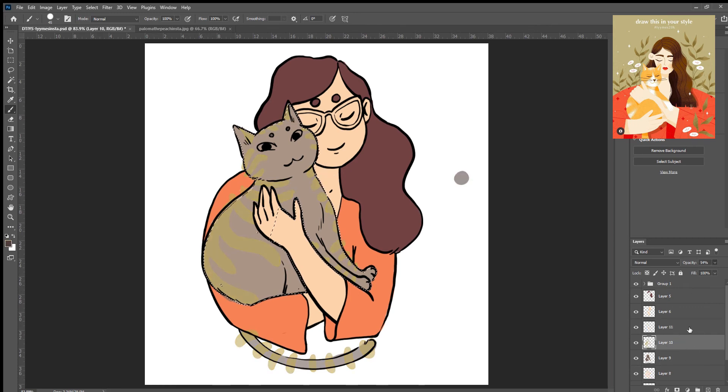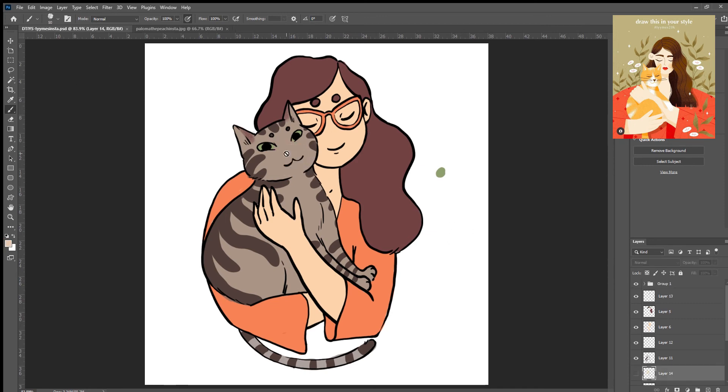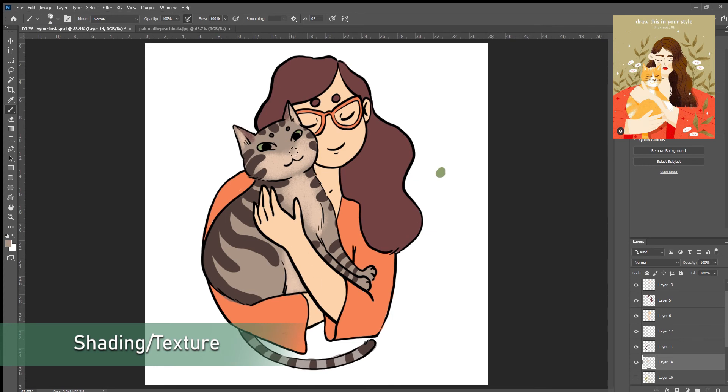I was surprised by how quickly I had this sketched up and completed. It felt like something familiar and easy to draw, so it was a very pleasant process. I did struggle a little bit when it came to the cat's colouring, because the stripes and the fur detail can be a little much, especially if you draw it in a realistic way. It might be a little harder to render out because I am using a comic slash cartoony style and everything has to be as simple and as fun as possible. So I had to experiment a little bit when it came down to the stripes and the fur texture.